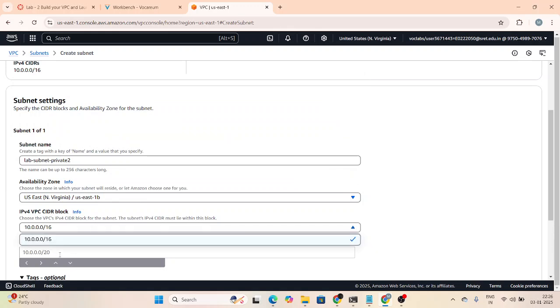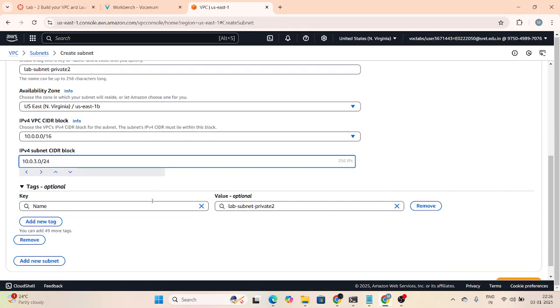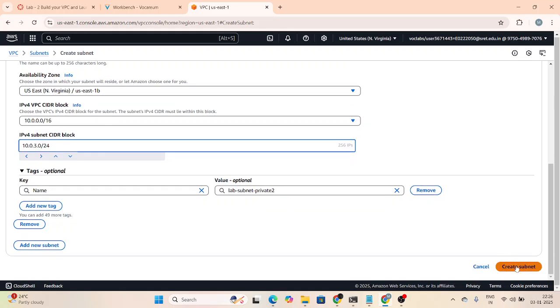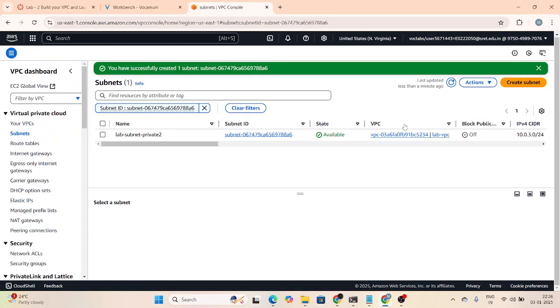The IP for VPC CIDR block being the same, and the subnet CIDR block being 10.0.3.0/24. We gave 0.2 in the public subnet. So the subnet will have all IP addresses starting with 10.0.3.x. No tags to be added. We will create the subnet again. Both of our subnets have been added, and our other private subnet has been added.